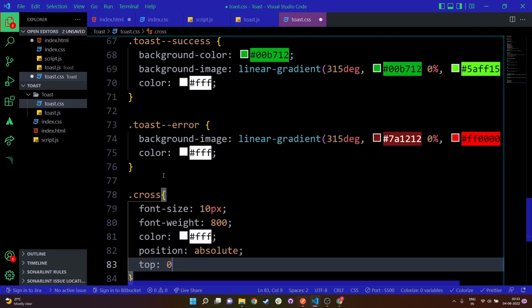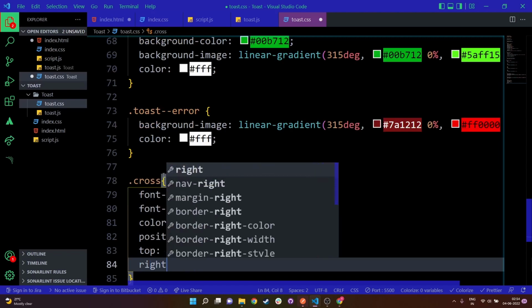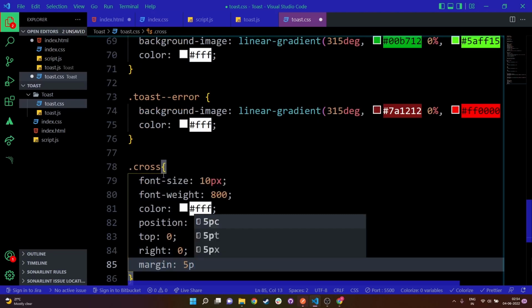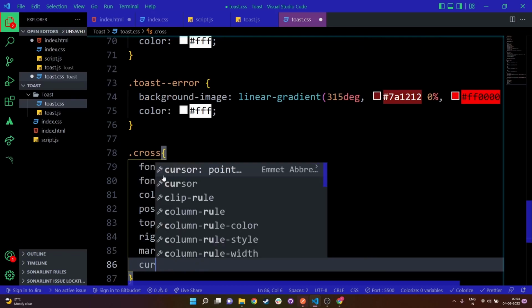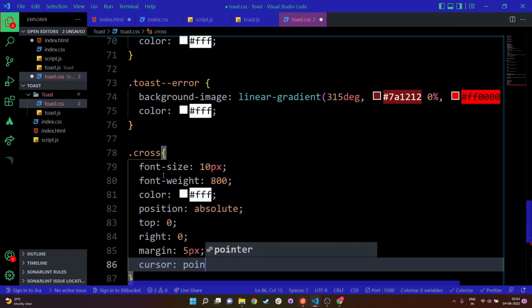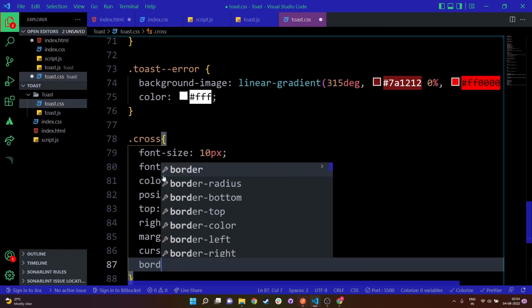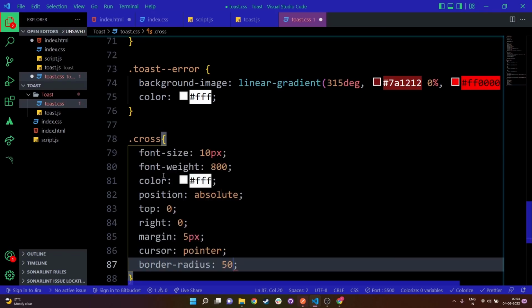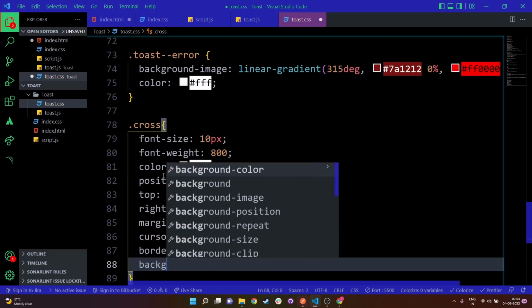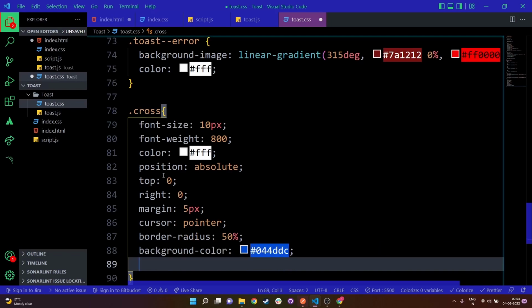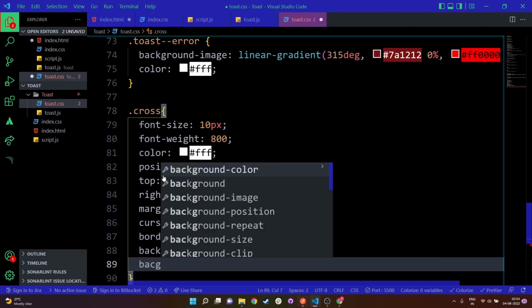So we're going to say top 0, right 0, margin 5px, and then a cursor of pointer, and a border radius of 50%. A background color, let's make it blue, so 004DDC, and then after this let's give it a linear gradient as well.